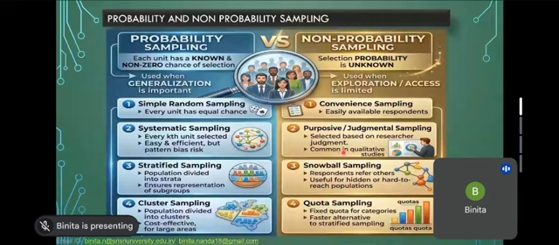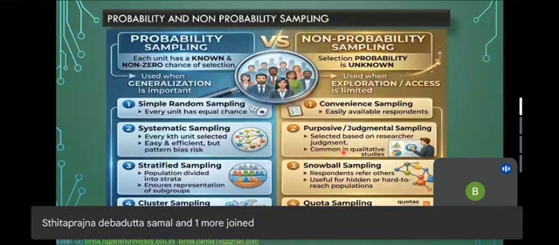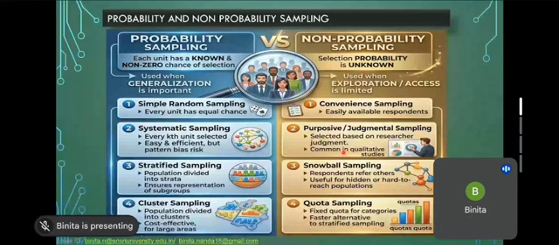In simple random sampling, every response has an equal chance of getting selected, like in the lottery method. Like if you have been given a list of, let's say, 500 students, and you have been asked to generate 100 random students and select these students for a competition. That is random.